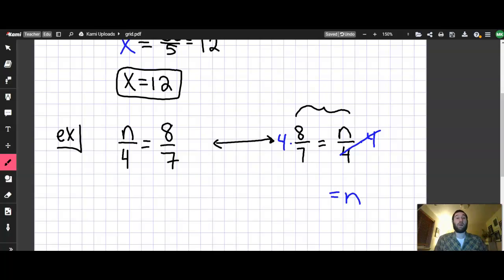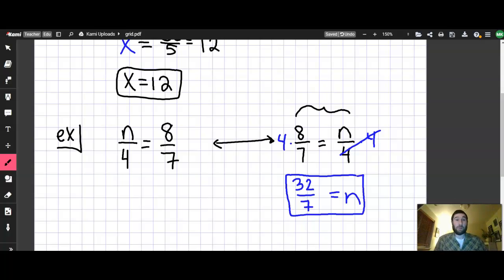Here, a common mistake is to look at the 4 and the 8 and to think you can cancel it out. But because both the 4 and the 8 are on top, because both are being multiplied, you can't cancel them out, you can't reduce it, you can't simplify it, because those are all examples of division. 4 times 8 is 32. And so you end up with 32 over 7. And ladies and gentlemen, that's where you got to stop. That's it.